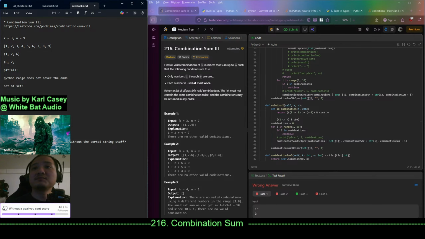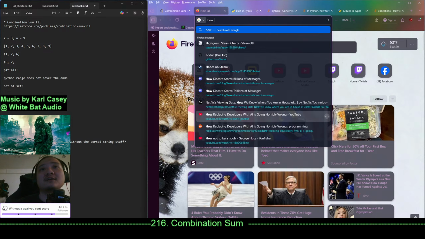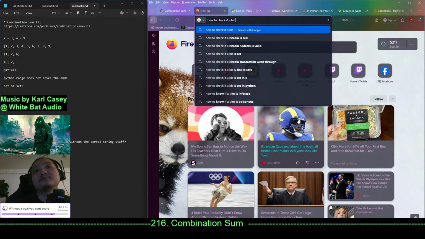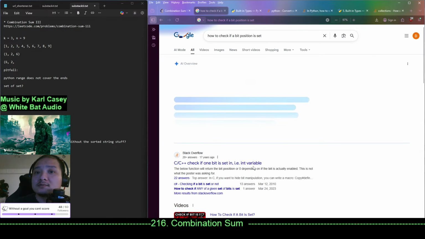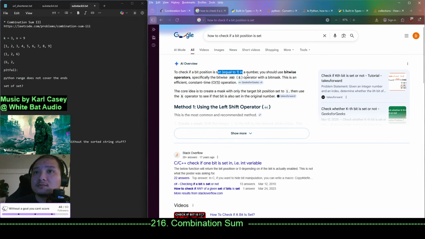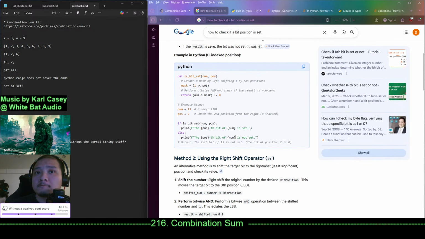Let's go through this, because it's very convoluted right now. How to check if a bit position is set: left shift. I did that.